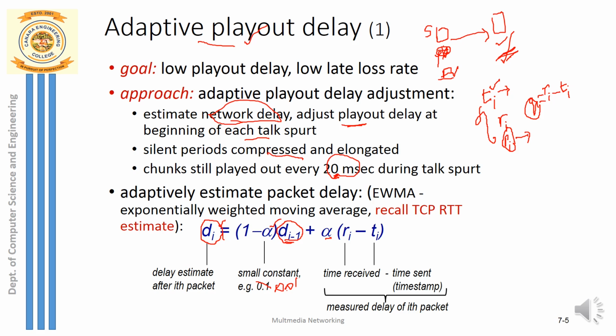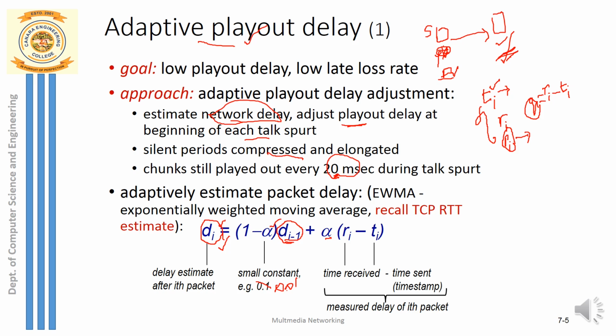What is this Ri minus Ti? This is nothing but the delay of the recently received packets, the receive time subtracted from the send time. All those recent packets' delay you take and add to the previously calculated average, and this is how you calculate the new average delay for the received packet. So upon receiving the packet, you have calculated this average delay. This is the first step of the algorithm.